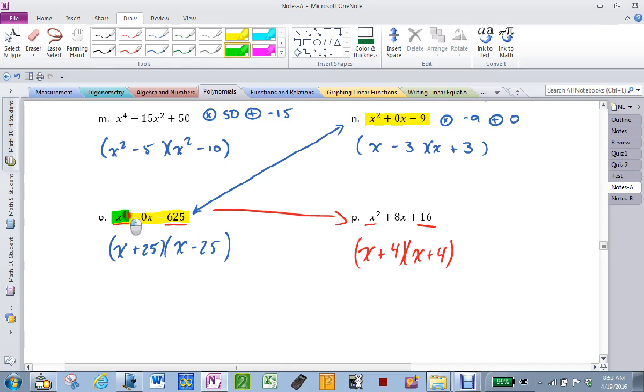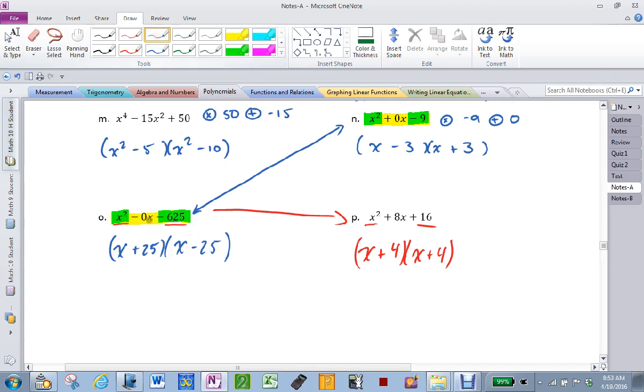X squared and 625 is a square, isn't it? X squared and 9 is a square, isn't it? And there was no linear term, right? I wrote that linear term in so you could see how to factor them. Multiply to negative 9, add to 0, right? But really, would we ever write that in a million, gajillion, trillion years? No, because 0 we don't write. 0 is a placeholder. Everybody cool? Okay, so all of you know how to factor these the trinomial way, right?